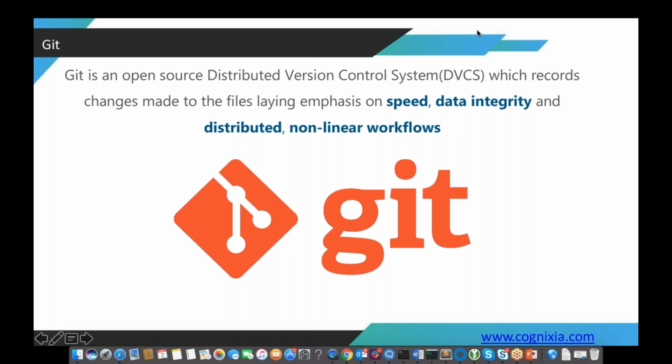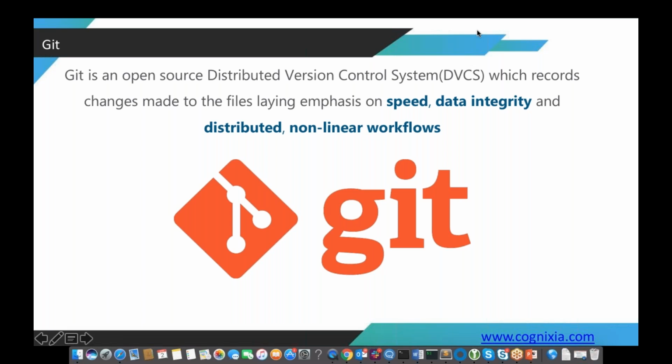And its speed is very fast, okay, because it works locally. If you look at SVN, which is also a version control system, it works over the network, so it's somewhat slower as compared to Git because it's working over a network, while Git is working locally, so it's comparatively faster as compared to SVN. Then there is data integrity, so it maintains the data integrity. This is of the utmost importance. See, you don't want a condition where someone just overrides your code like that. See, right now I just gave you an example of a equal to 1 and a equal to 2 by some other person, okay.